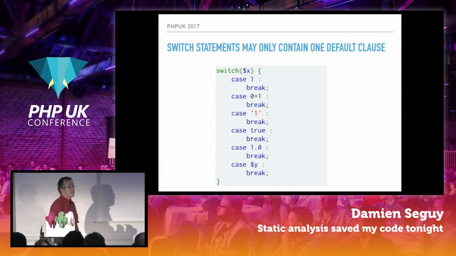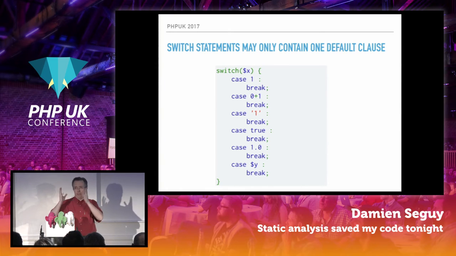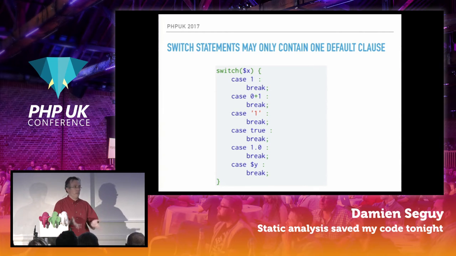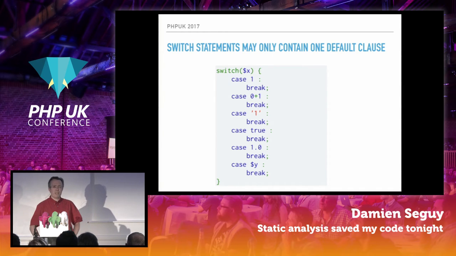Actually, X is compared with the double equal. And besides that, after the case, most of the time we just put a constant or literal. But you could actually have anything that's an expression that will return a result. So the first one is the integer, easy. The second one would be called a static expression, almost. So it's something that could be prepared at compile time. The third one is a string, but since the string contains an integer, PHP will actually do the conversion. True will be converted, and null and real will be converted, and of course, depending on why, it will also be compared the same. So all of them are the same, but PHP does not mention anything about that. You lint it and it says, okay, yeah, we can try that.